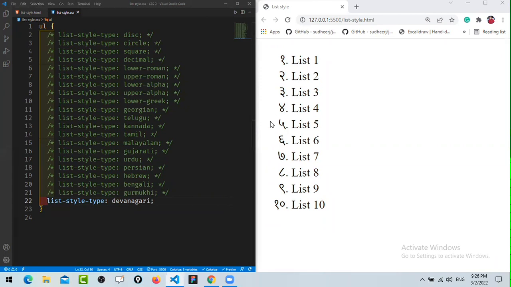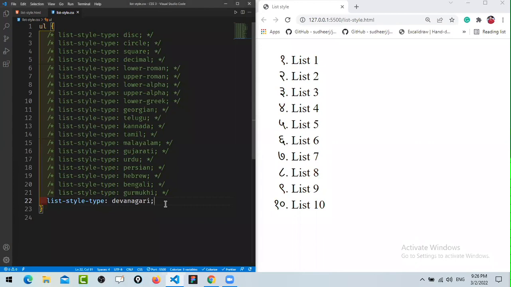Fine. So these are the values that we can use. Even we have Chinese, Japanese, Korean languages, but I'm not going to show you here. So these are the regional languages which you can use. Mostly we are using these things.